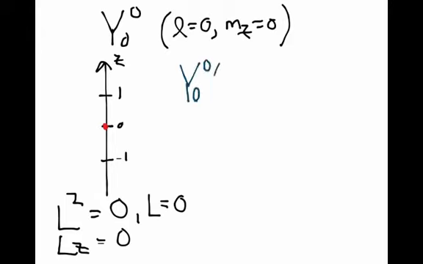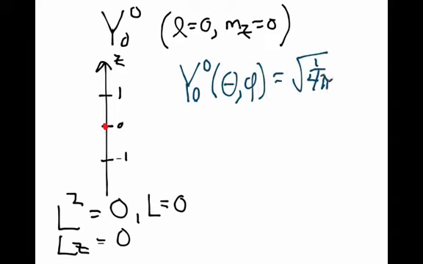But there still is a wave function. This is a valid solution. And in fact, the actual normalized wave function, Y00 of theta and phi, is equal to just the square root of 1 over 4 pi. There are 4 pi steradians in a sphere. If you subtend a full solid angle of a sphere, you get 4 pi steradians. And so the normalization constant is just 1 over 4 pi.